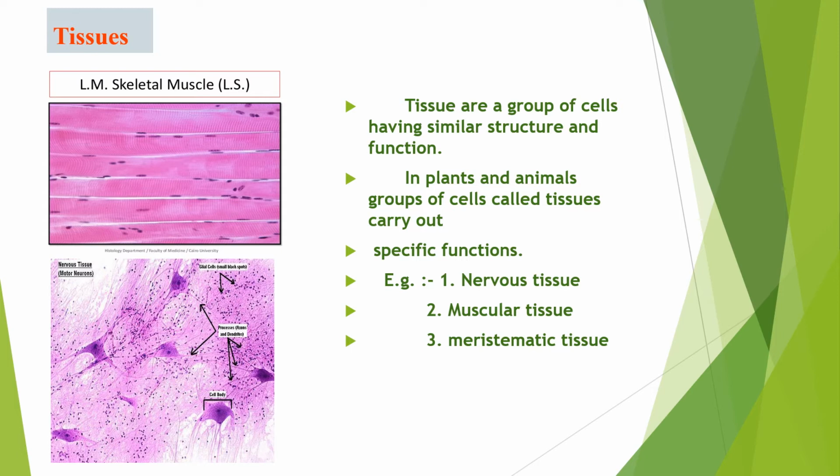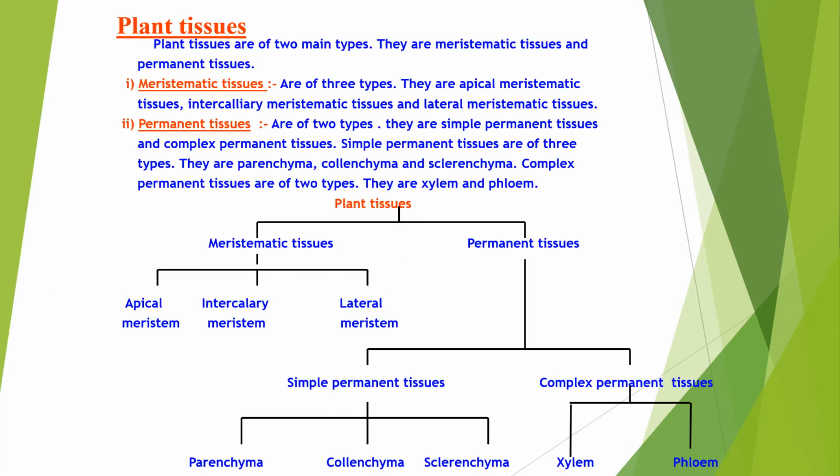Like muscular tissue is for contraction and relaxation. It is designed in that way. You can see the spindle shaped cells, designed to do the function of contraction and relaxation. The cells of nerve look like wires and cables and they are organized in such a way that they are involved in transmission of messages. So they are designed for a particular function and they perform this function in groups known as tissues.